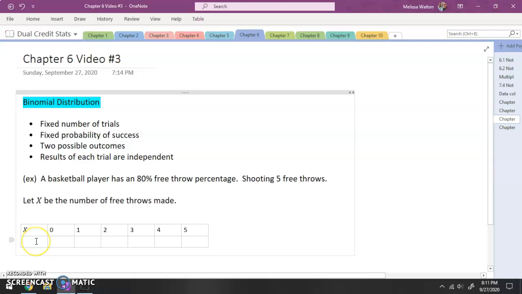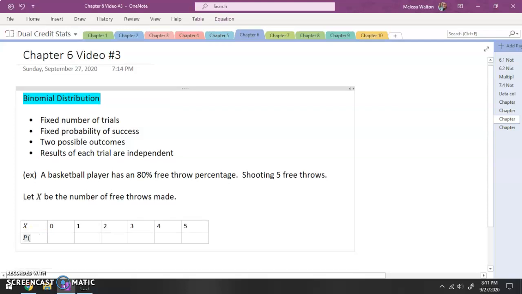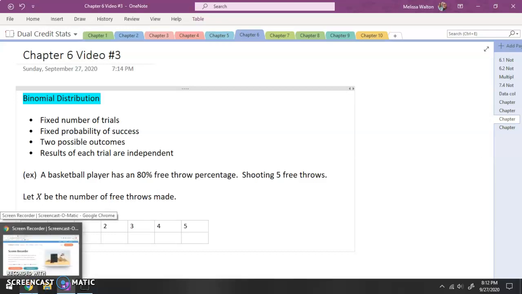All right, so now we need to figure out the probabilities of each of these. Now, there will be an assignment at the end of this unit that will be an extra credit assignment. We're going to go over how to actually calculate these by hand. So that will be an extra credit assignment. Don't worry about it. You're not going to hear about it for another 2 weeks. But for now, we're going to go ahead and use technology to calculate these probabilities.